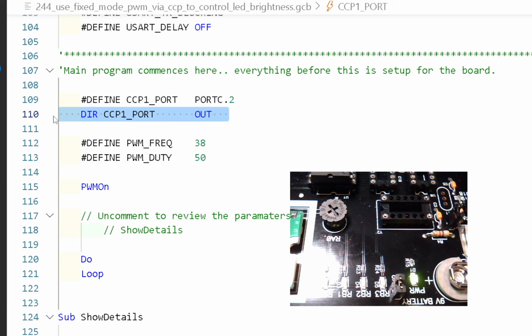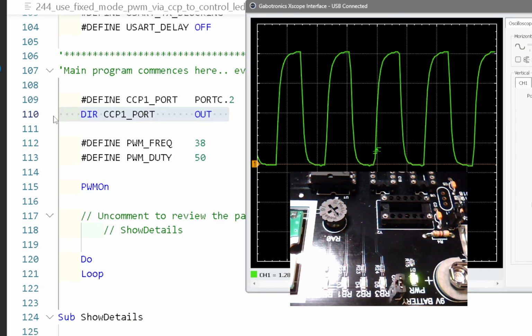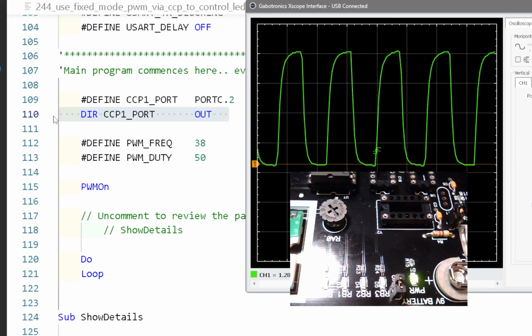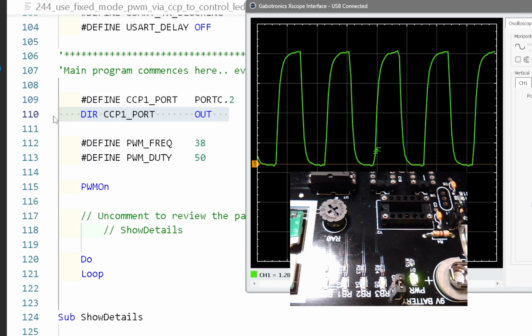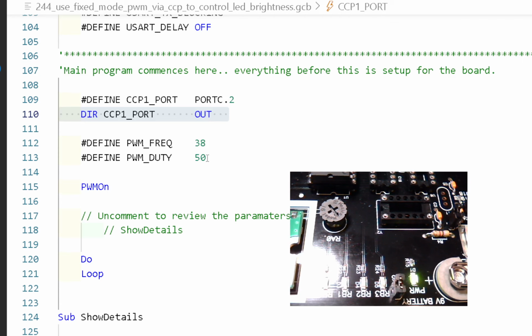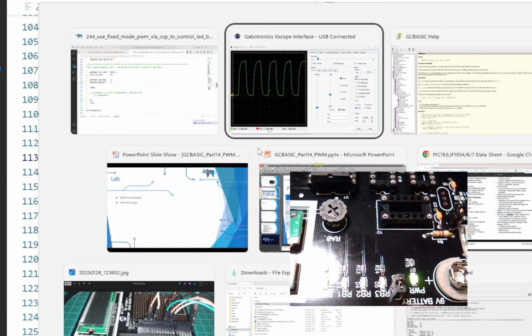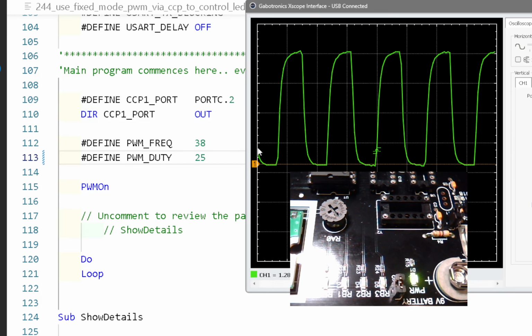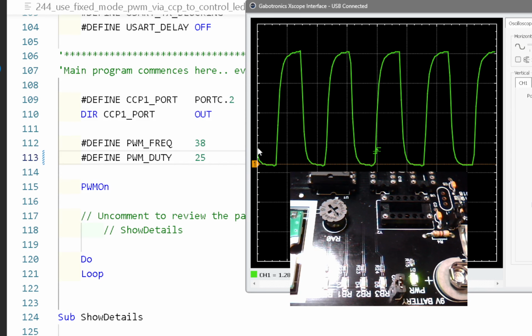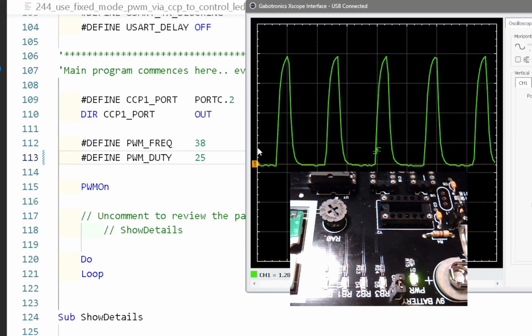It does it all for you. There is very little to do. It's called fixed mode because those two constants can't be changed. You can change the frequency. If I said I wanted to put this to 25, you can change the constants at this point. You can also change the registers it has set for you, but you'd have to learn what those registers are. As you can see, it's gone to a duty of 25.